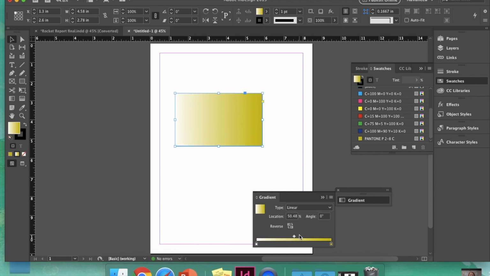You can also click to put a new marker on the control strip, so I can put any color swatch in my gradient. So I'm going to add this red, and you can see that I clicked and dragged and it added it to the gradient. You can really customize your gradients and do cool things.